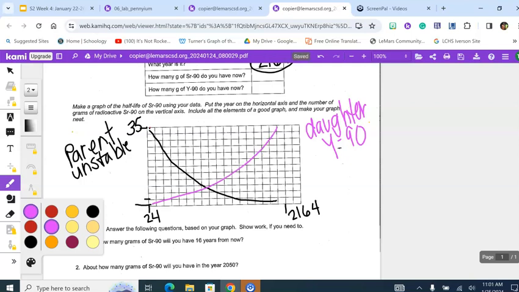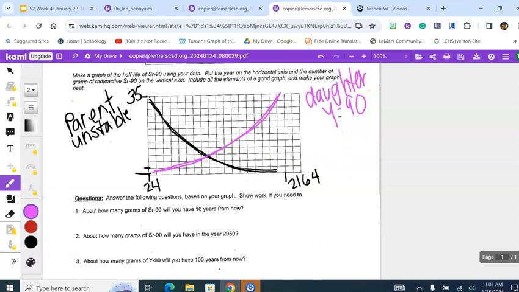So when we look at something that has a half-life, it's decreasing, like the parent is decreasing over time, and the daughter is increasing over time. Yes. No. You didn't have to do this. You didn't have to do the daughter on your graph. I'm just showing you so that you understand that the total amount is still 32 grams. It's not disappearing. Okay. All right.